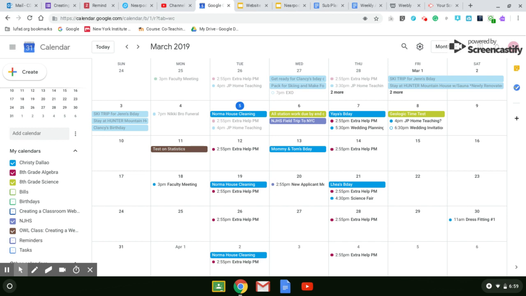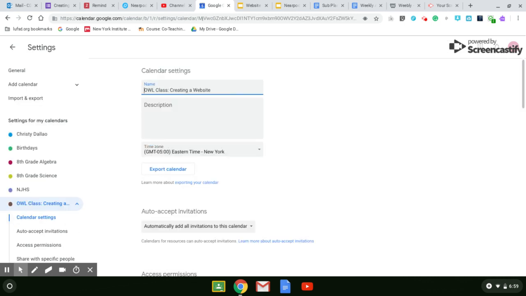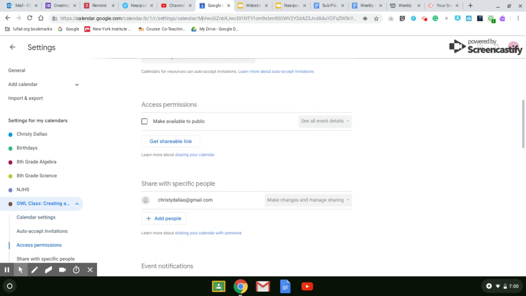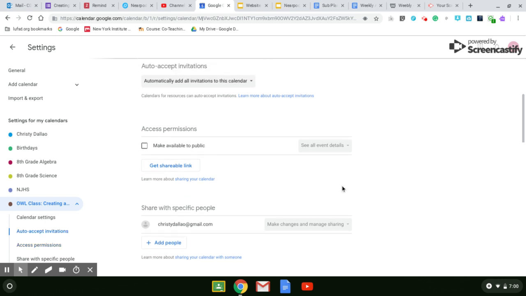Last thing you have to do is you're going to want to share this calendar to your Weebly. So you're going to go up to the calendar, and you're going to click the three dots over here, and you're going to go to settings. And this is a good place to go anyway if you want to take a look at your calendar. One thing that you need to make sure is that the calendar is available to the public, because again, people are coming onto your website and they need to be able to see the details of your calendar. So don't worry though, the one that I'm making public is just this owl class over here. So they won't see all the other things I have on my calendar. So I am going to make available to the public.